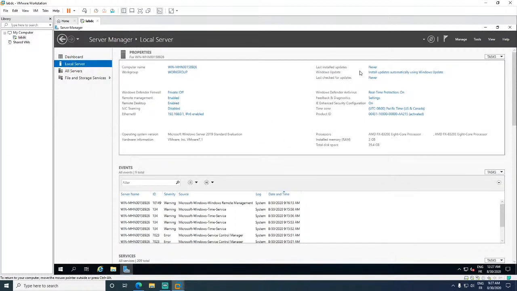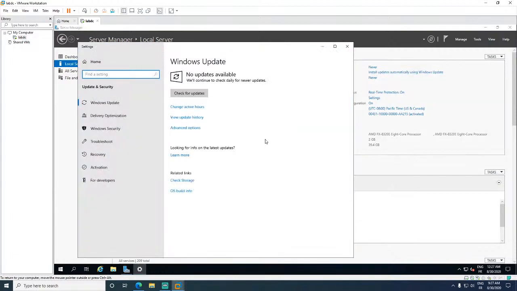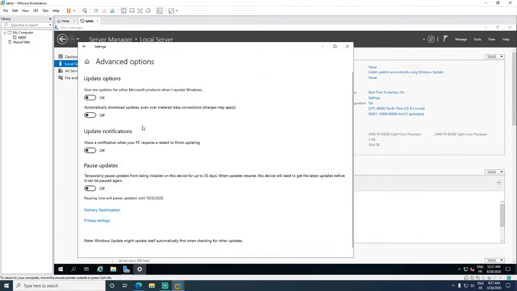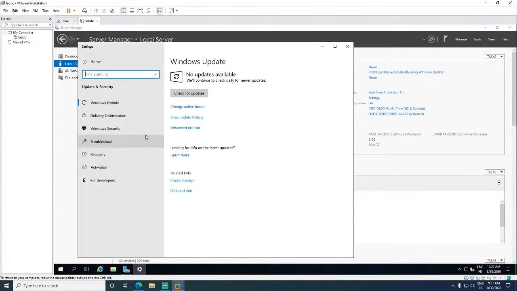So let's continue next here. Right here we have, oh, install updates automatically using Windows Update. I don't want this during the lab. It seems that I cannot change it.